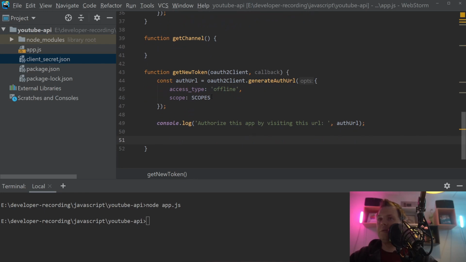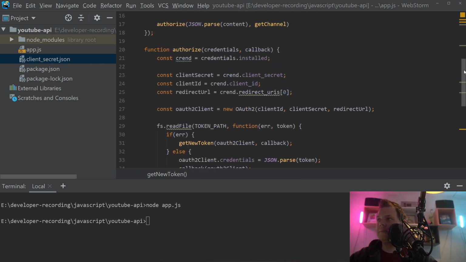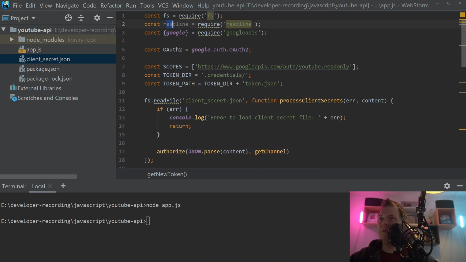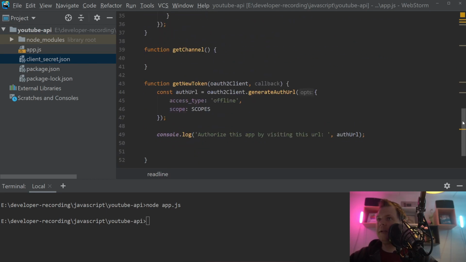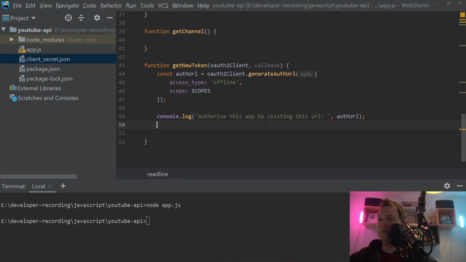And then we need the readline. Can you remember up at the top here? We use the readline. And the readline we can use in Node when we need to make an input and output. In this case, I'm printing the URL out, and when I'm done with the URL, you need to input some code, the token you get later, and then we need to wait. So that's what we want to do here.